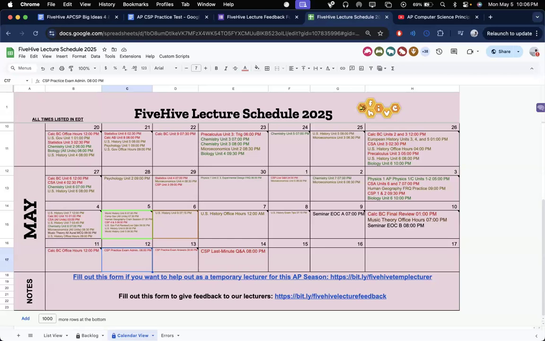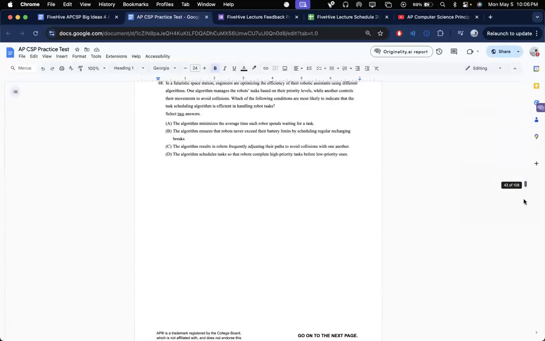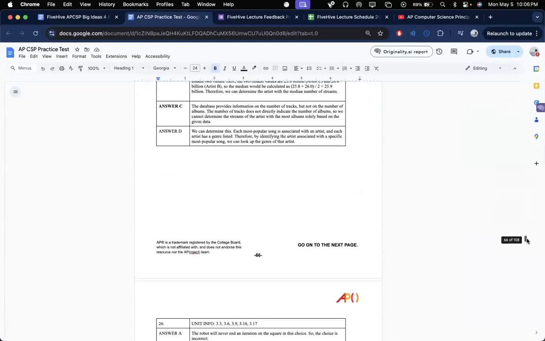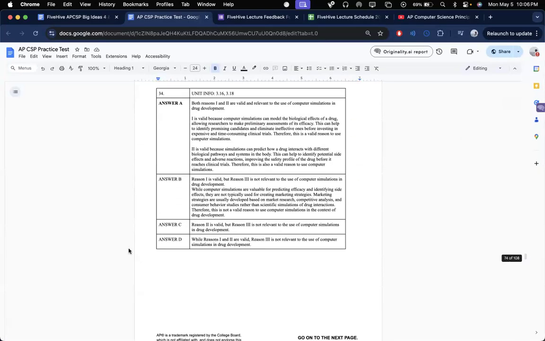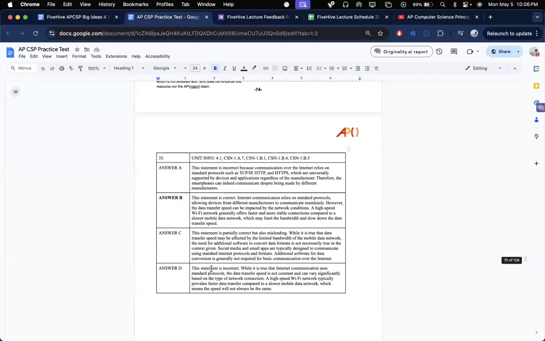Are you going to do the other ones that are on the schedule? What do you mean by that, Arman? Is there an answer key for that? Yes, the answer key should be inside of the test itself. There's 108 pages, so this is the whole answer key for all the questions. All of them have pretty detailed answers.